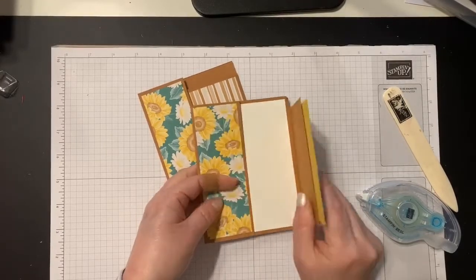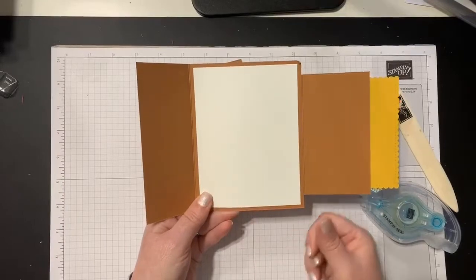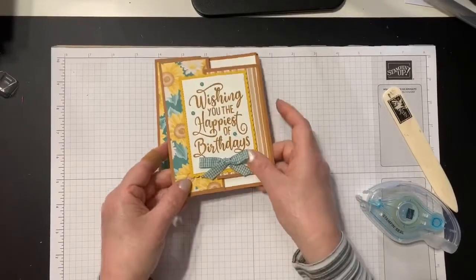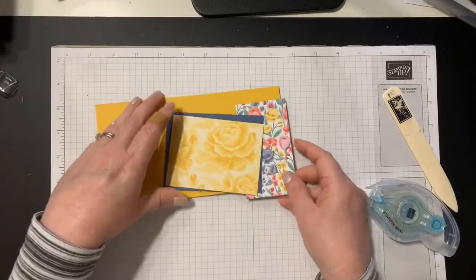So this just fits onto that panel, and then when it opens up it looks just like this, and you can place your greeting on the inside. So it's just a really fun, interesting card, and not just your traditional open and shut card. Okay, so the next one is another favorite of mine, and this one has a bumblebee base.